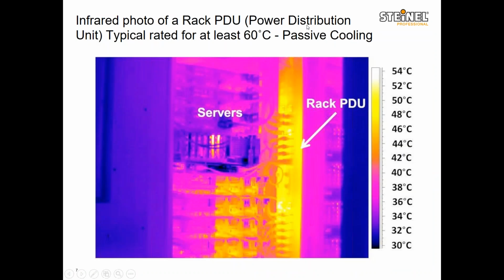Okay, so here's an infrared image showing the heat. There's different types of power supplies. You see there where it says PBU rack. This is a type of rack that is placed on the front, and the power distribution is right there on the front. The sensors can see this. This is one that's well regulated. You notice the temperature is under 60 degrees. They're typically rated for at least 60 degrees, but you want to keep them cool.